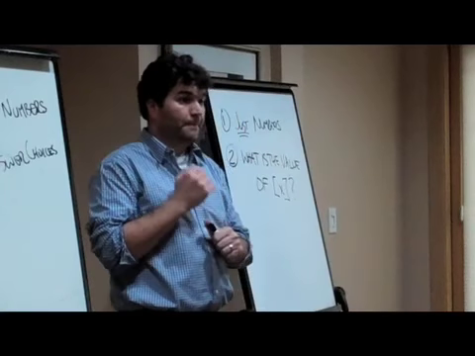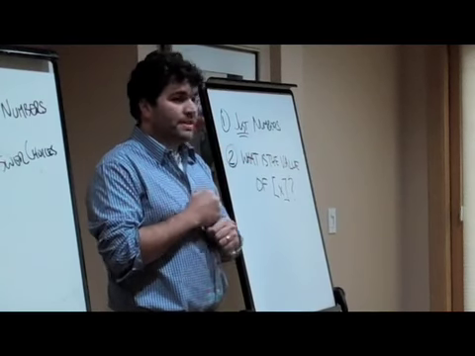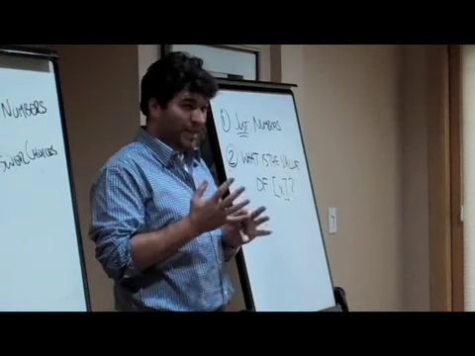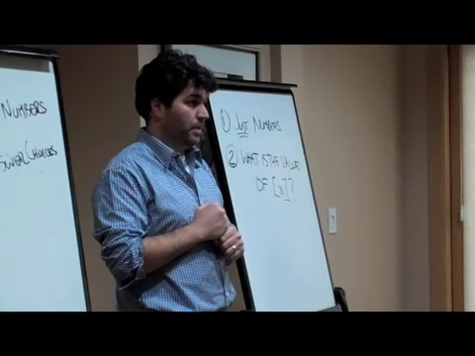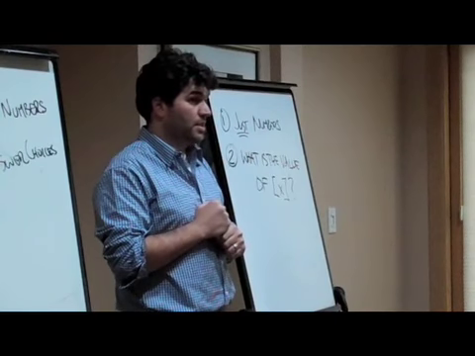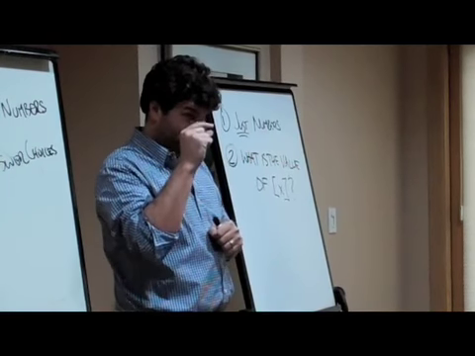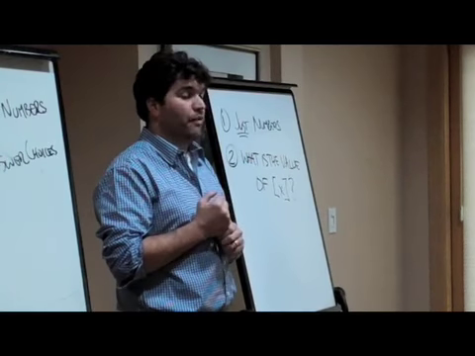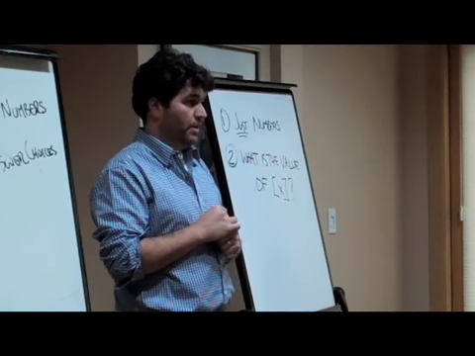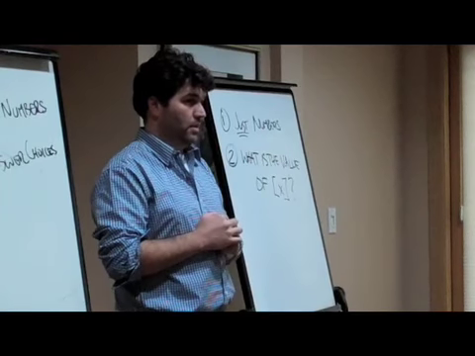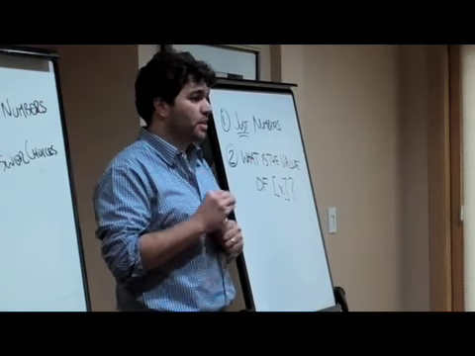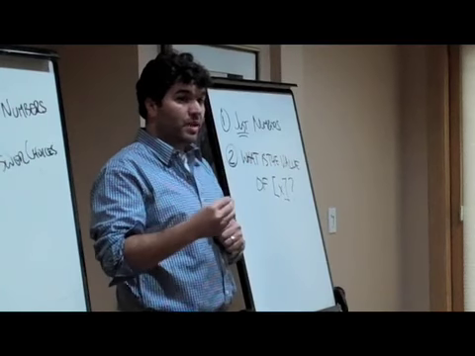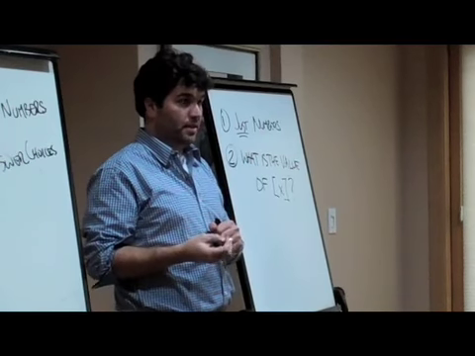Oh, here's a good point. On this test, how many points do you get if you get the easiest question? If you get question number 1 right, how many points do you get? 1. Good. How long is it going to take you? 2 seconds. A couple of seconds. Number 20. Hard. It's going to take you 4 minutes to do it. How many points do you get if you get it right? 1. Okay? So, the first thing that you're going to do, strategically, is you're going to make sure that you get all of the easy points. It's free money.